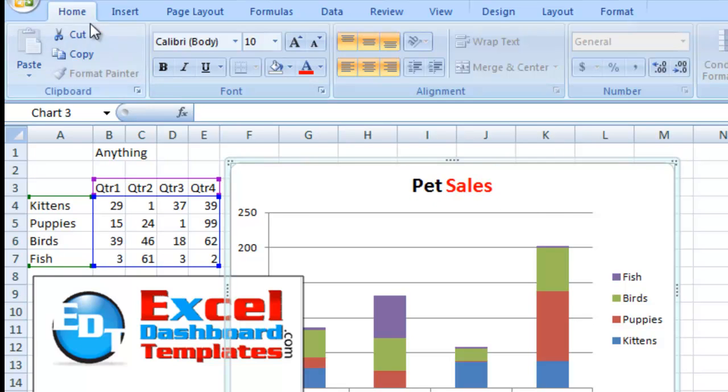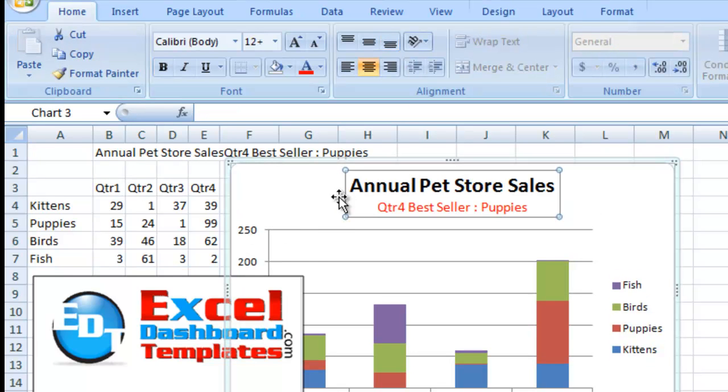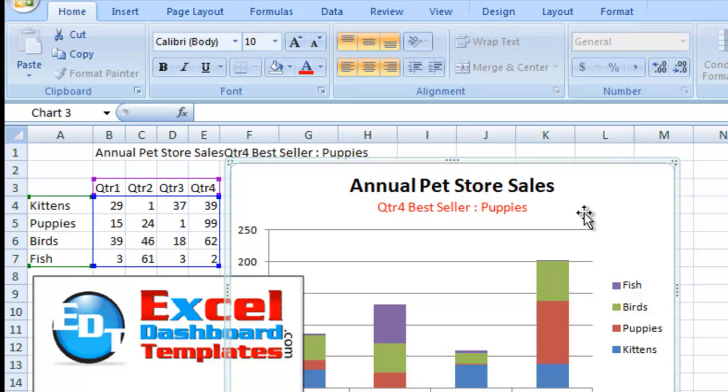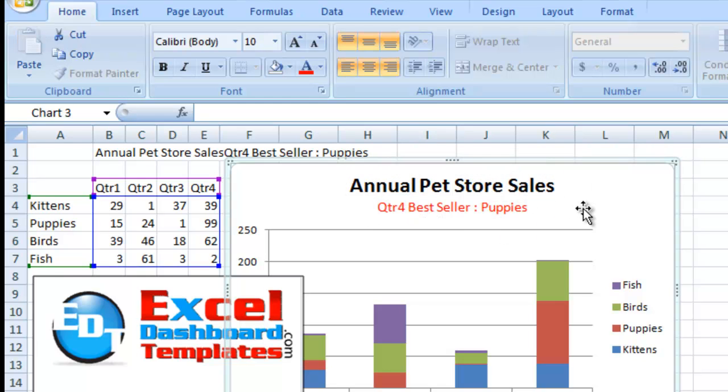So anyway, I wanted to show you those couple of techniques, of ways that you can highlight and make your dashboards a little bit either more dynamic, or in this case also creating some subtitles and some different fonts in order to call out what you want within the chart.